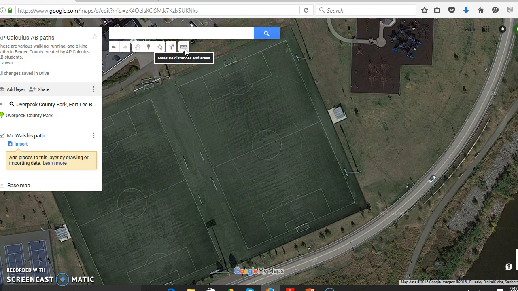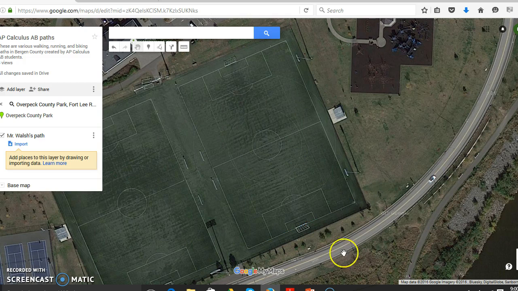Well, up here, this is a little ruler. I click this ruler, and that's going to allow me to find measurements. So if I click on one corner of the screen and I scroll down to the other corner, I could see that the side length is about 360 feet. I click this ruler again, and I'm going to find the width of the soccer field. Click and click. You can see it's about 240 feet is the number I'm going to use. So once again, let me click off of that.